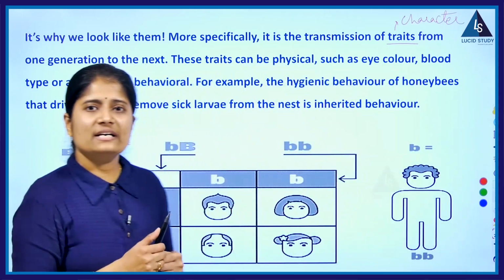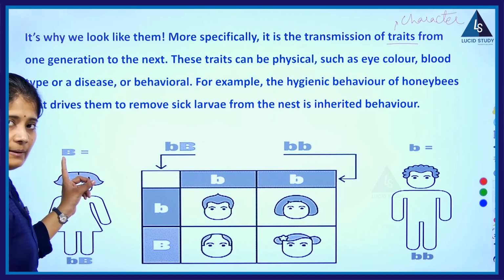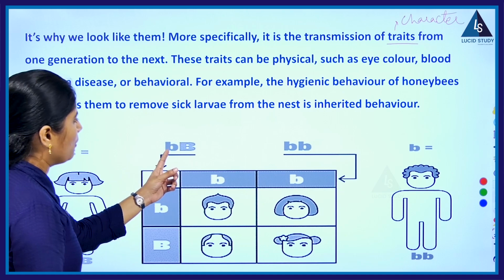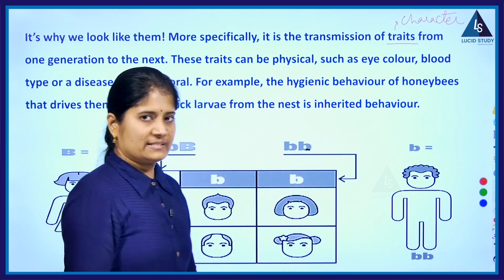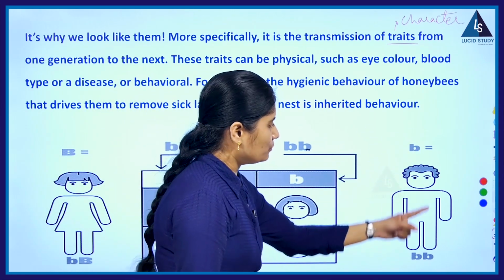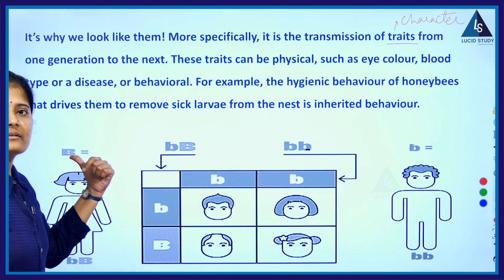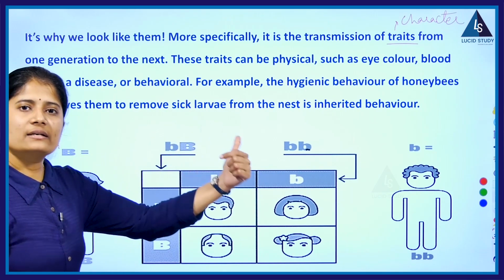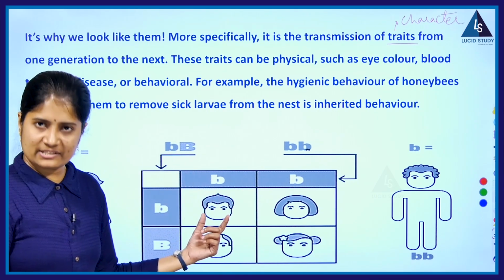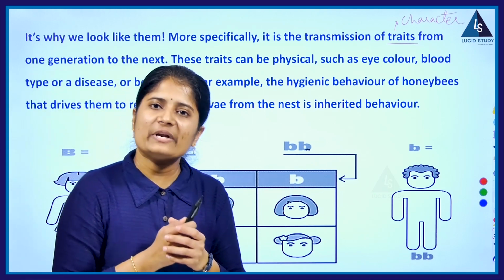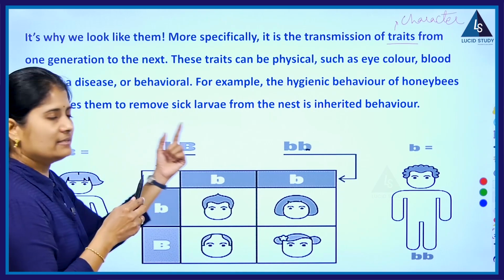So coming towards the representation here, you can just see that capital B is equal to small b and capital B at one side, and small b at one side. Here you are going to represent a person, here you are going to represent a woman, like boy and girl here. How you are going to see the changes? Because of presence of the genes here. What are the genes which are going to be present here in this case is B.